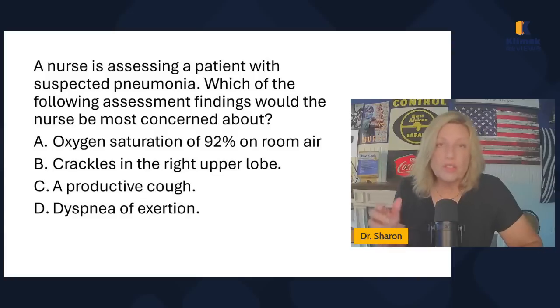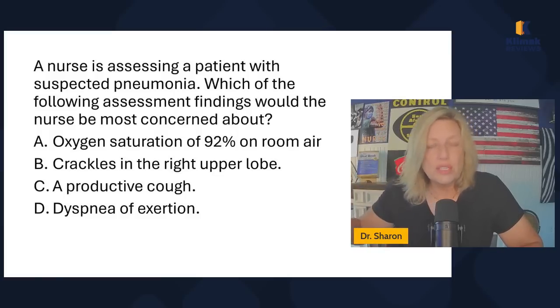That's always, if there's an unexpected finding, that's always what you're going to call the doctor about or collaborate with the physician about. That's always what you're going to report to the next shift, is the unexpected finding. O2 sat of 92% on room air. That's unexpected, y'all. Most people with pneumonias, O2 sats don't drop. So 92% is low. It's unexpected.